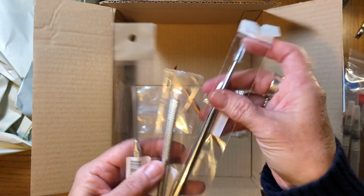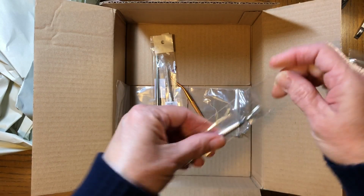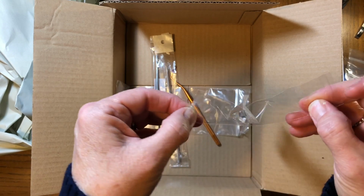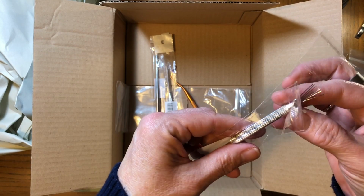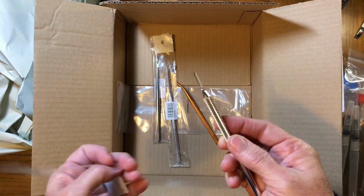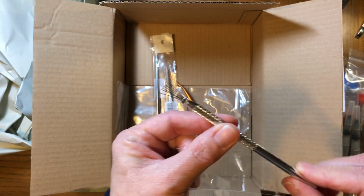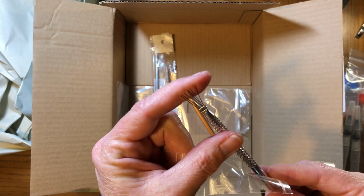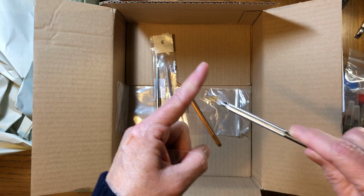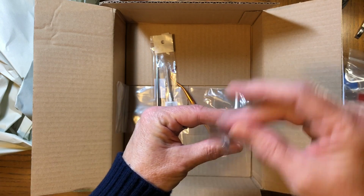This tool here, I have been wanting one of these so badly. I've been using a wire brush to do a lot of my texturing in the clay. And I mean, I could have made a tool similar to this, but hey, if someone else is willing to make it for me, I just usually go that route. A feather wire texture tool. Very cool. You just run that across the clay and get yourself some nice texture. I will be using that a lot.